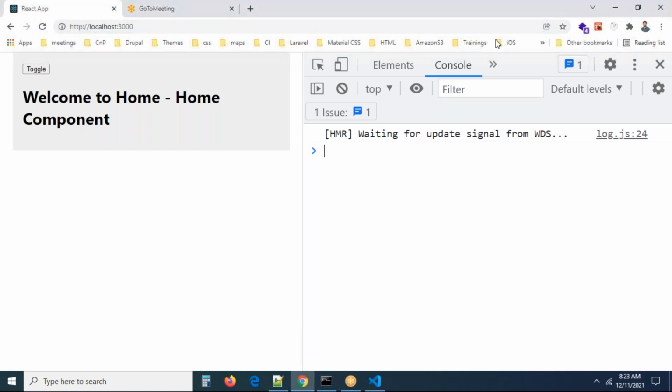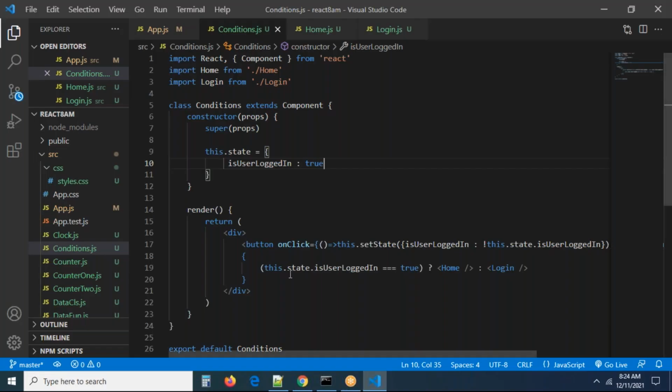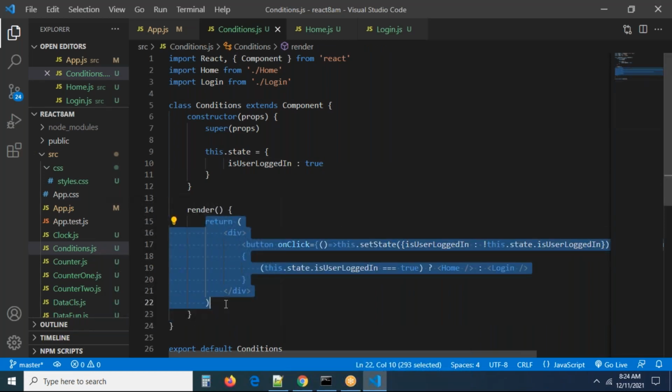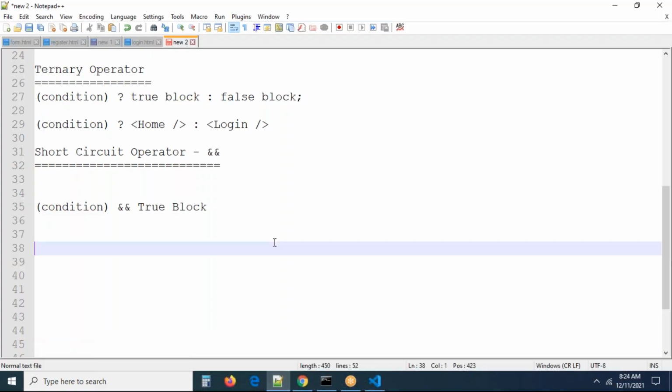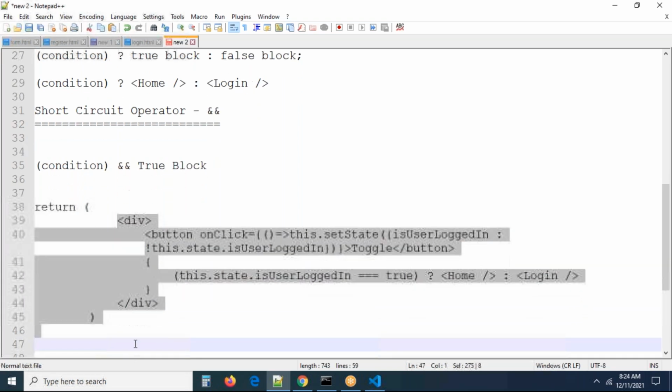Okay, perfect. Now this is fine. We are able to display the output conditionally. Yeah, this is all conditionally we are able to see now. You can do one more thing. I'm removing this completely. Okay, you got this clarity. Let me give this into a separate file. So this is the if statement. Okay, we can write an if statement in the render method like this.